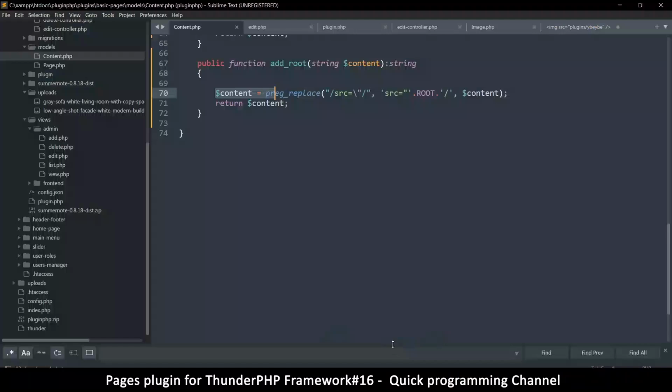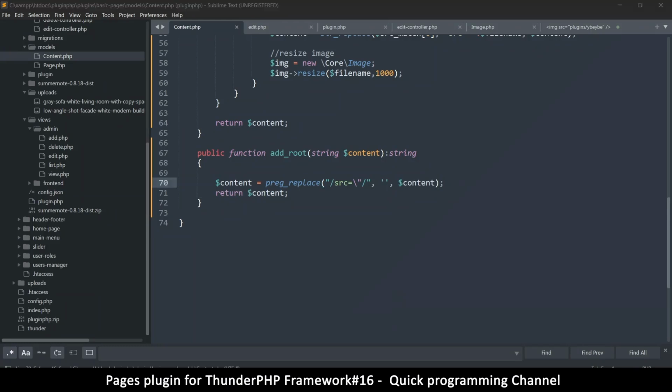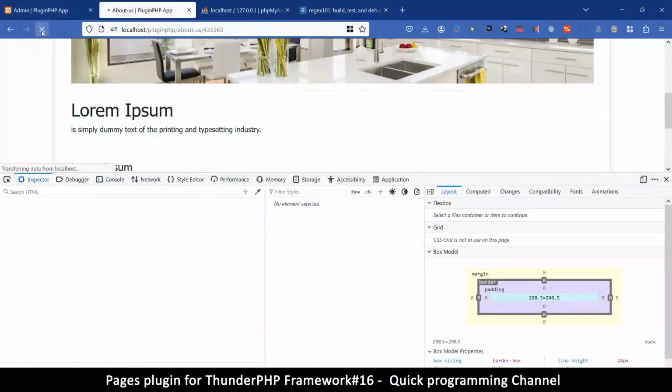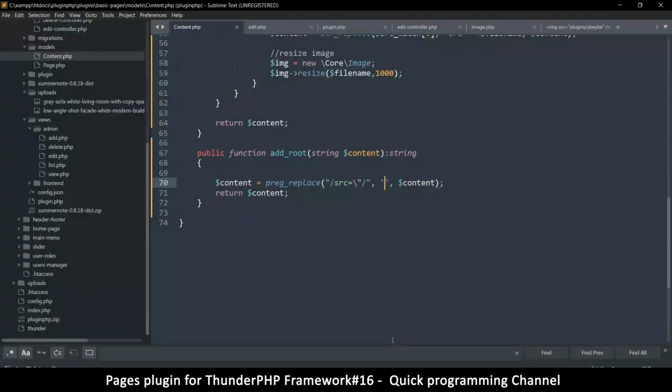So, preg replace source. This is weird. What if I just replace like this with emptiness? Let's see. Does that work? It doesn't work either. So what's going on?